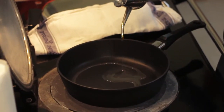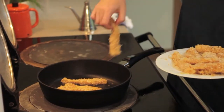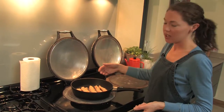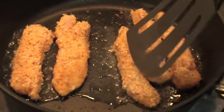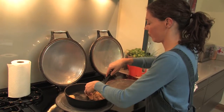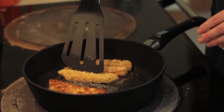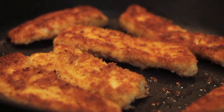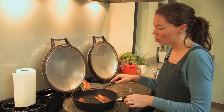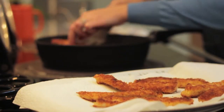You want the oil to get quite hot and then place your goujons in. They'll need at least a minute on each side and then we can check them. That's about a minute so I'm going to turn them over — they're lovely and golden brown. Some lovely golden crispy fresh pollock goujons, and we leave them on a little bit of kitchen paper to drain.